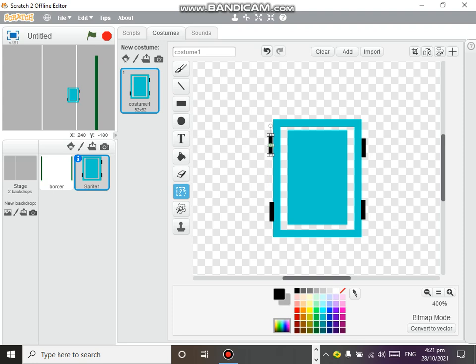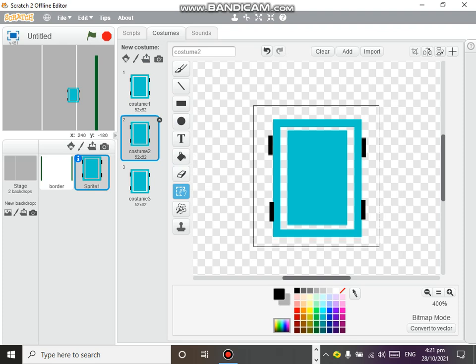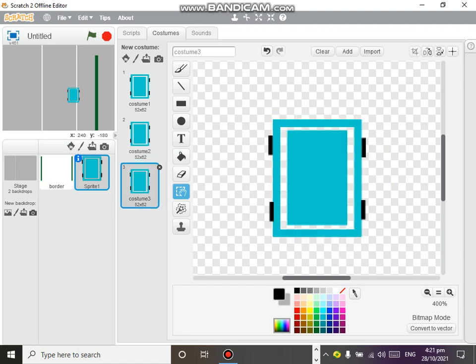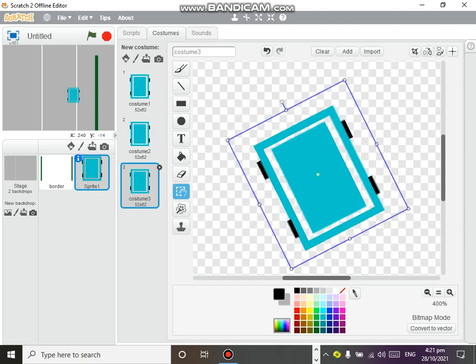So we now have the car, the racer. I'll call it a racer, and from here I'm going to make a copy of this, duplicate it, so add another one. So I need 3 of them. The first one, I'm going to select it with the hand, select like this, and rotate to face the right hand side. Then the second one, with the hand, I'll select it and rotate it to face this side.